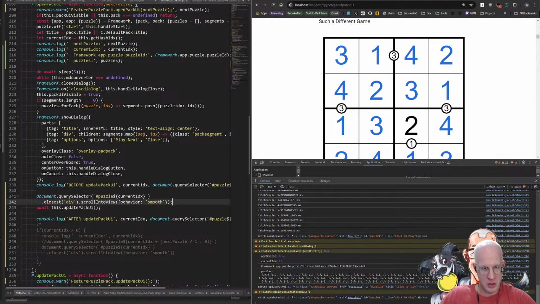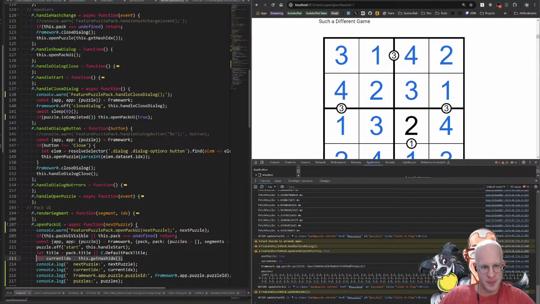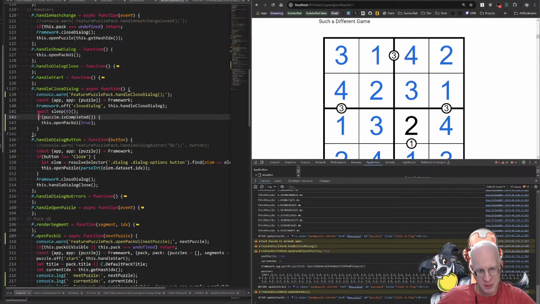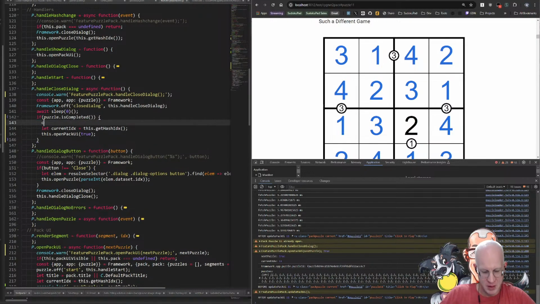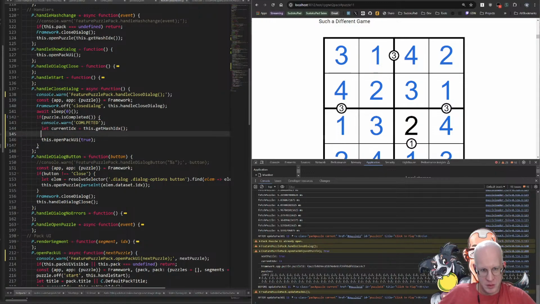So we're going to have a look at this here. So if it's completed, we'll say console.warn completed, and then we'll output that.